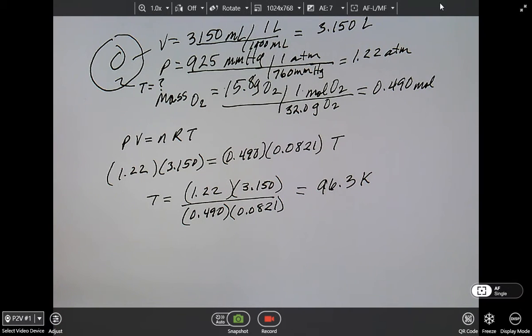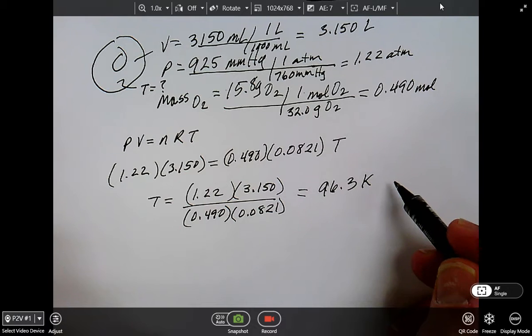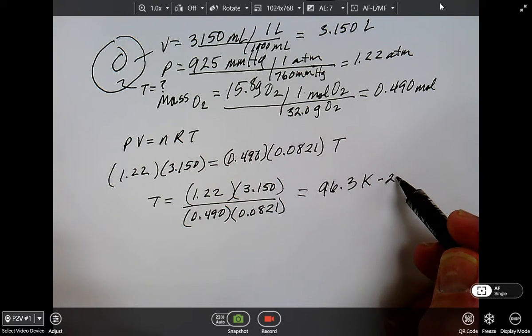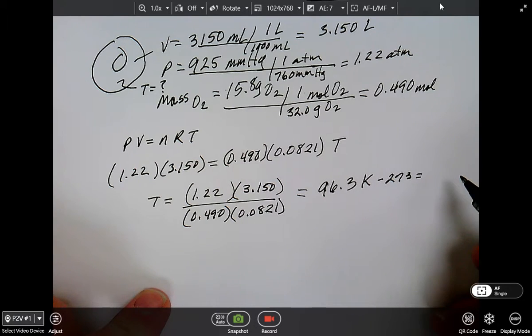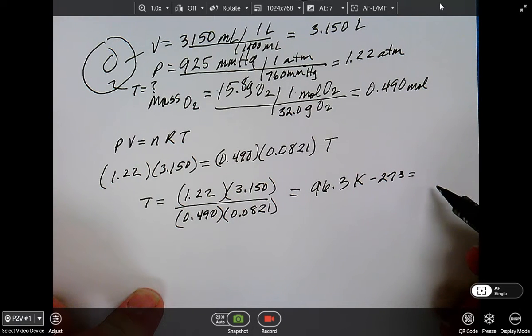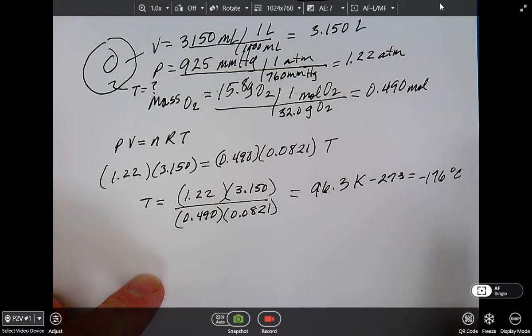All right. So make sure you get that in your calculator. If you didn't, go back through it, see what you did wrong. Now, that would be okay unless it asks you for degrees Celsius, which is probably what we'd want to do. And so to convert this over to degrees Celsius, what do we do? Well, instead of adding, we subtract 273. So when we take 96.3 minus 273, we actually get a really, really cold temperature, negative 167 degrees Celsius. So that's pretty cold.